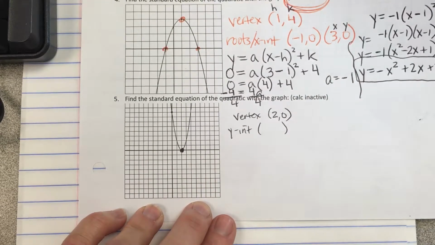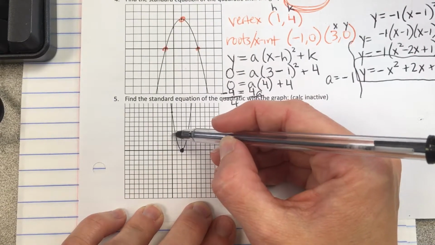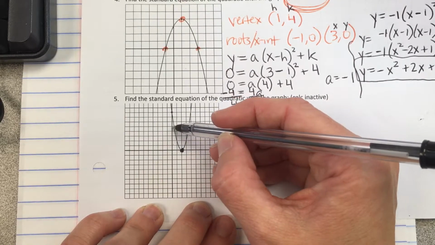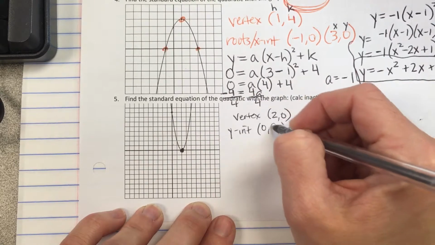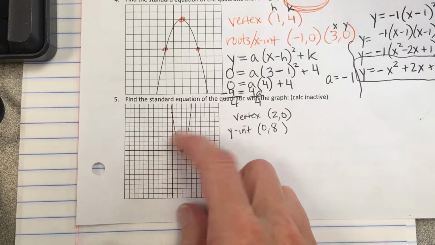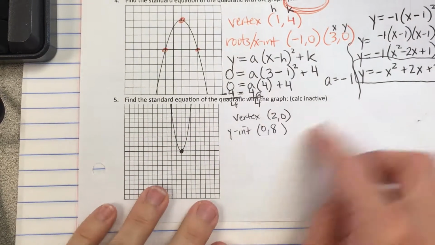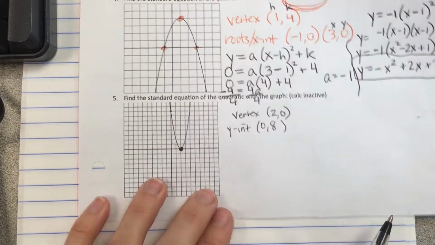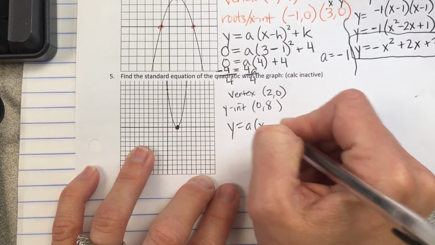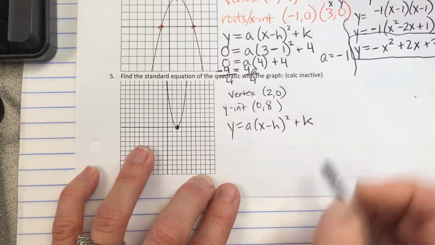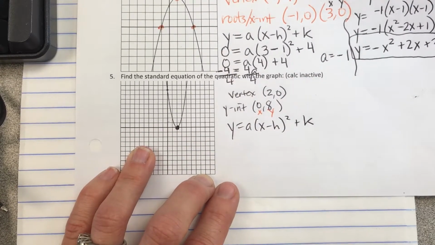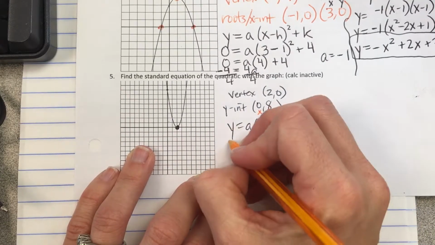Yep, opens up. And the y-intercept is 1, 2, 3, 4, 5, 6, 7, 8. 8, right? Okay. Feel free, if you understand the patterns and how the graph works, you do not have to do the algebra. I'm going to go ahead and do it because some people prefer that method. So once again, I'm going to use the vertex form, and I'm going to use the y-intercept as my x and y point. So for y, I'm putting in 8.